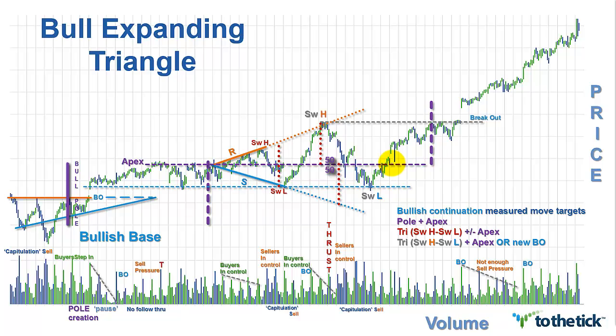Come on, repetitious, right? And we're targeting the double top, are we not? And look at those targets. We get to establish new targets with new swing high and low, and we add it to the apex. We can add it to the breakout, which is the classic way to do it.